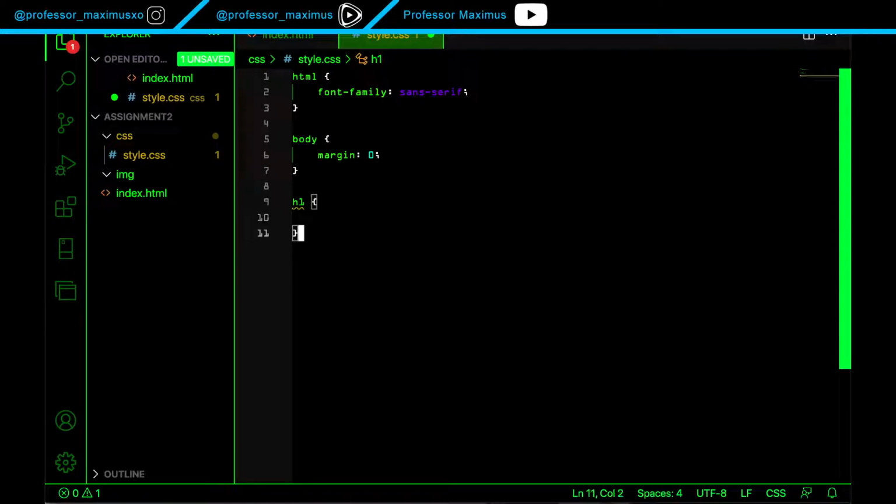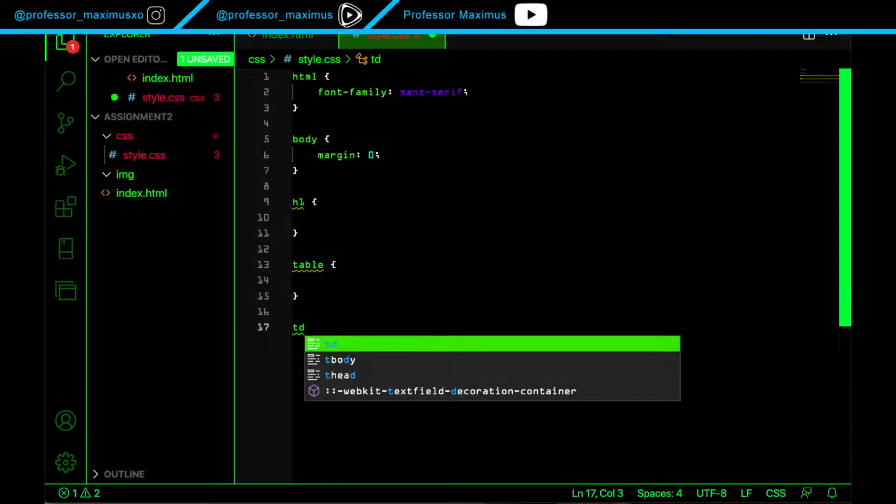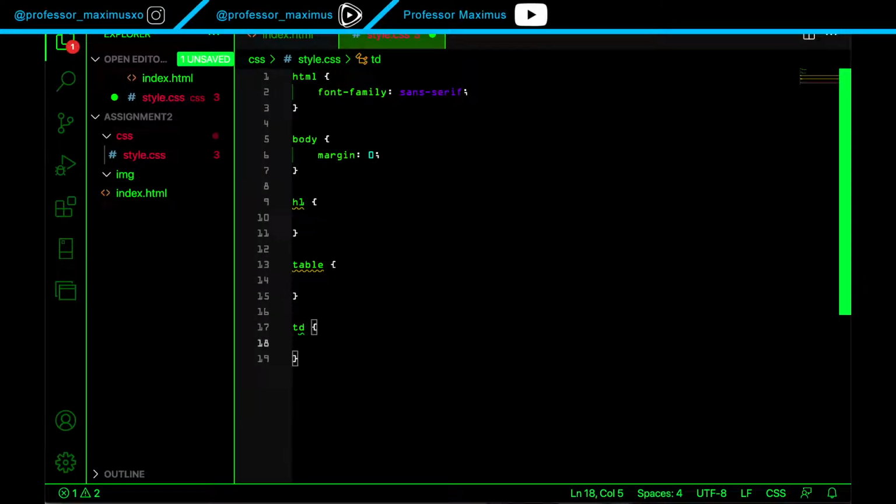So you might want to do table down here, and then do the table datas and table headings, right? You might want to do those all up here. You don't have to. You could give all those tables classes and then do it that way if you want to do it that way, right? But you could set a default for a table and then tell it what you want.